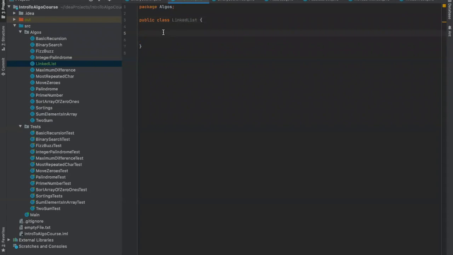This will be our class that implements the linked list data structure. It means it should have some sort of public API that allows us to do several things, such as add a new node, print the whole linked list, maybe add a node at start, and some other stuff.